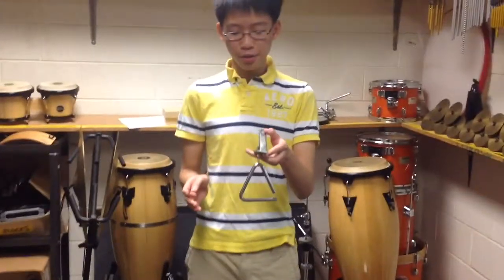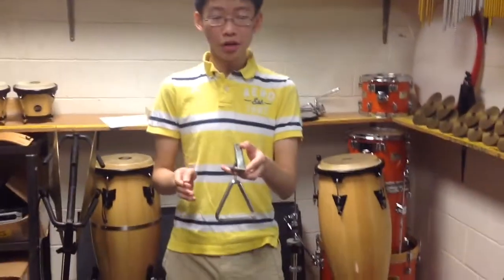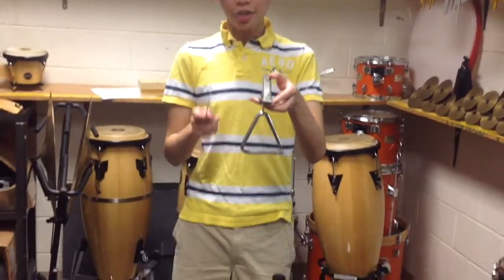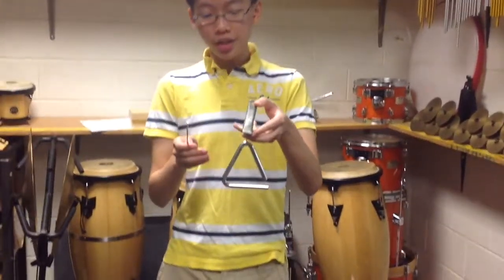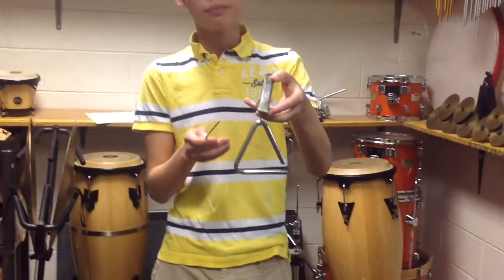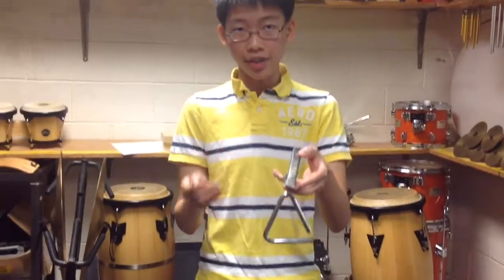Now the next instrument we have here is the triangle. It may look like the least intimidating instrument, but there's a lot that goes into playing it. Now what you want to do is make sure that you're holding it correctly. You want to hold it so that it does not touch the triangle or the rope. If you put pressure onto the rope, that will cut out the sound.